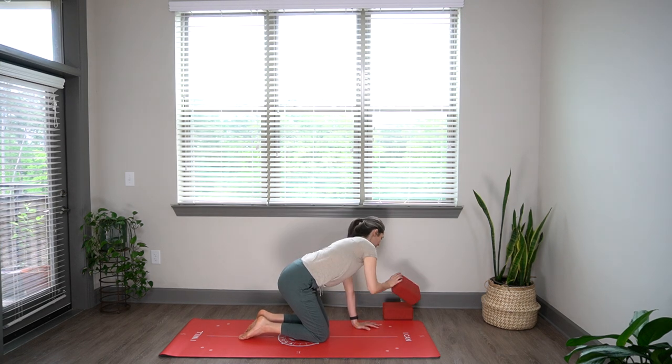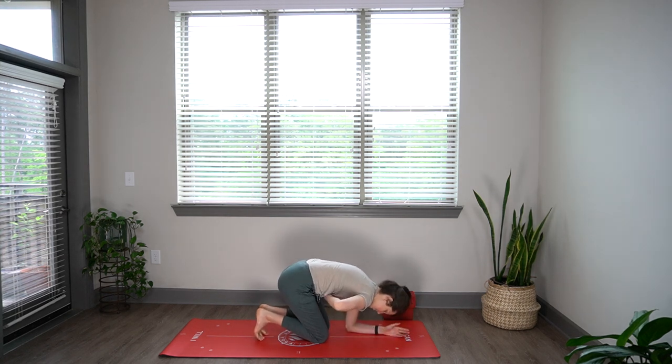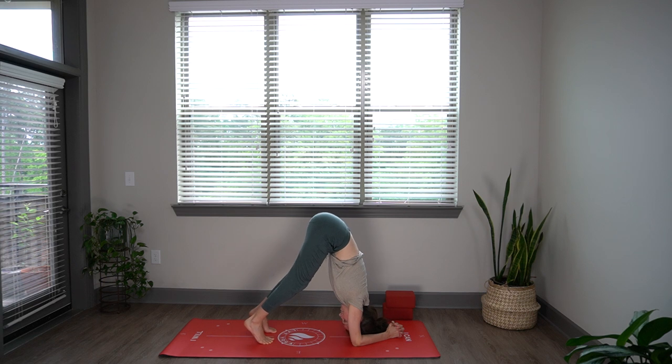Let's take the block off to the side. We're going to set up for a dolphin, so you can have the forearms parallel or your fingers interlaced. Feel these front ribs lift up, tuck the toes and pike the hips up — you can bend your knees as much as you need to here. Let your head go and really hold those lower front ribs in. Feel from your hip creases lifting up. Now we're going to lift your left leg up just to about hip height and do little circles at the level of the hip, almost like stirring a pot — just little circles without moving anything else.